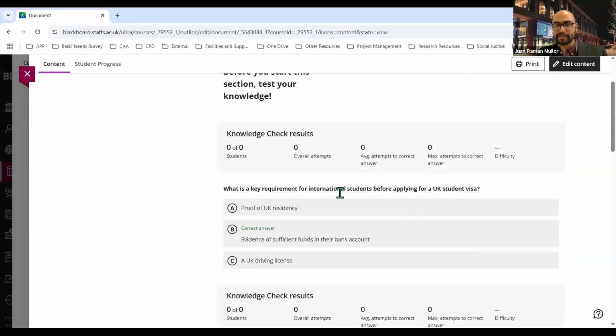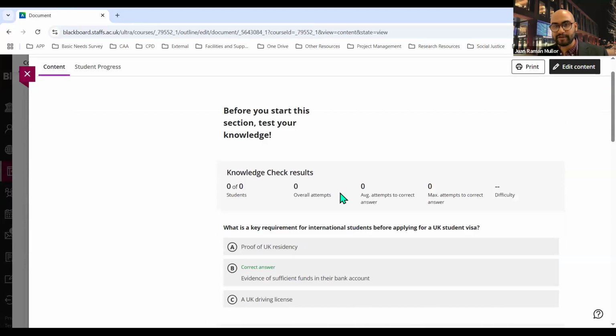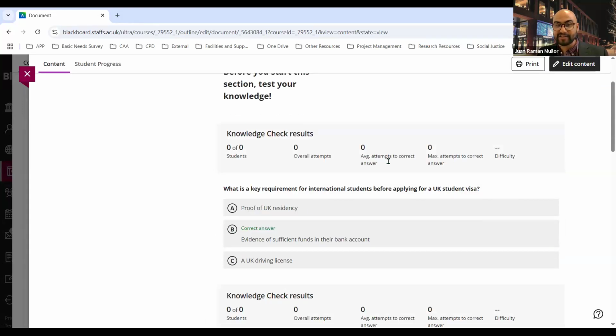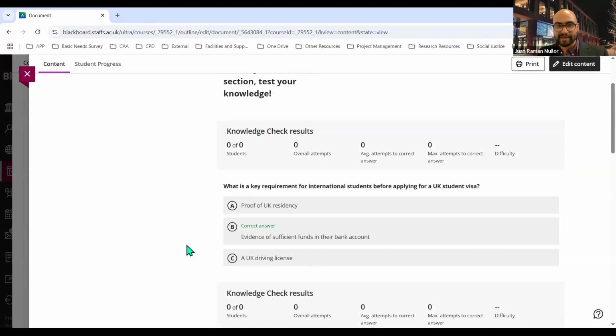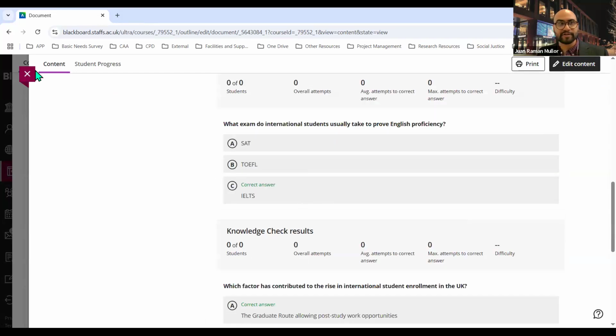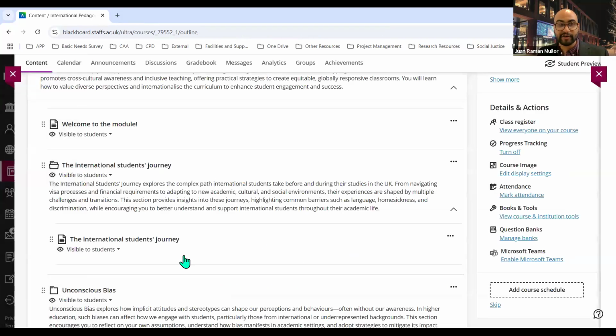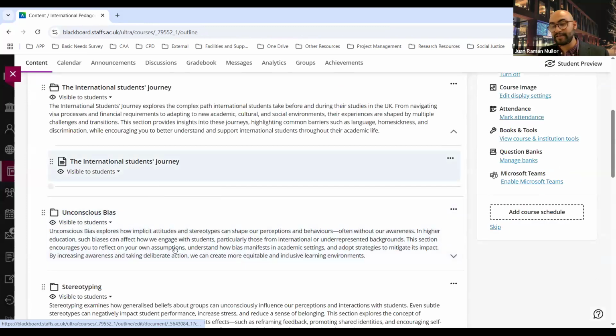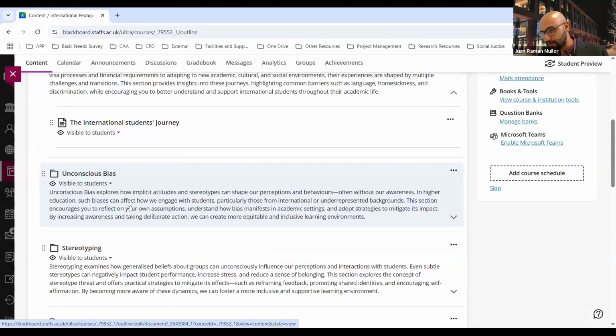So this, for example, is a check of the academic's knowledge of the student journey, with basic questions about what that journey looks like. Obviously this is the instructor view, so we've got the correct answers here, but that would be an early knowledge check, and then it would dive into the main section itself to debunk some of those biases.